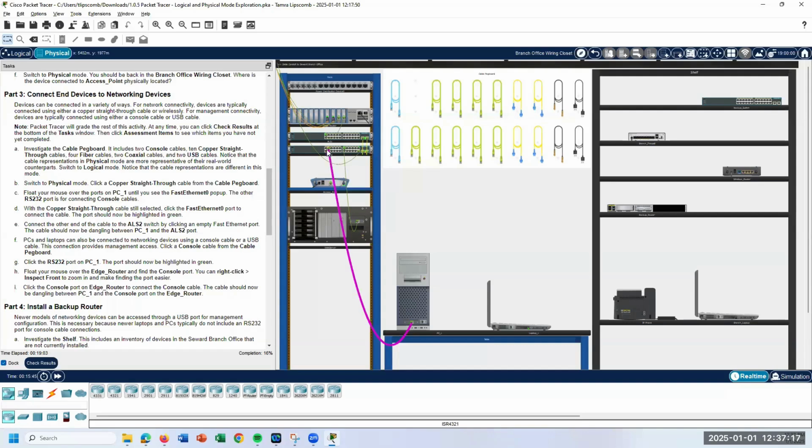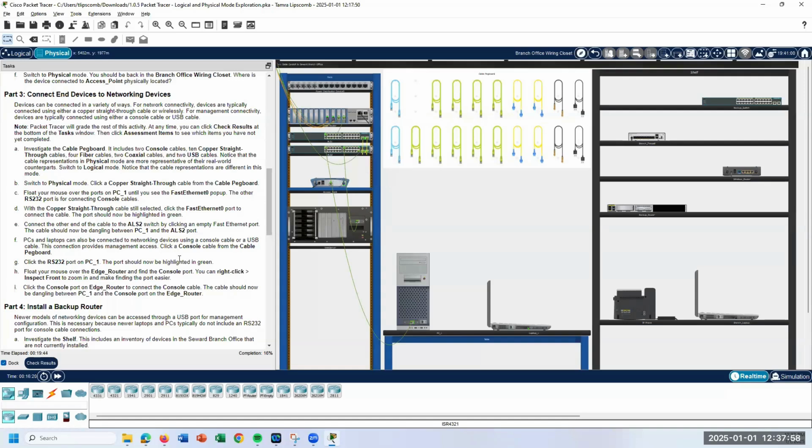So if you click that cable again and you drag it, I'm not good at this, so forgive me, and you drag it back to your pegboard, look what happens. It hangs it back on the pegboard and you can start again. So again, I'm going to click my cable. I'm going to click on this Fast Ethernet port. And hey, it takes a little patience, by the way. If you see how I'm hovering a minute, okay, it finally turned green. I didn't have it quite on the port. And now I'm going to come up here and make my connection, and I am connected. So just be patient. If you have any difficulty with this simulator, just be a little patient with yourself.